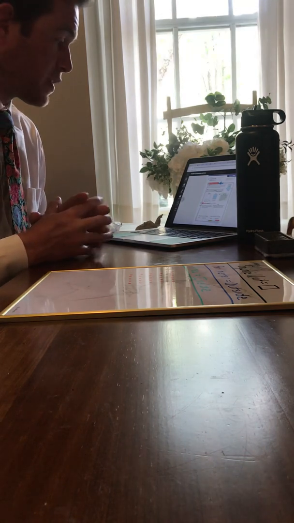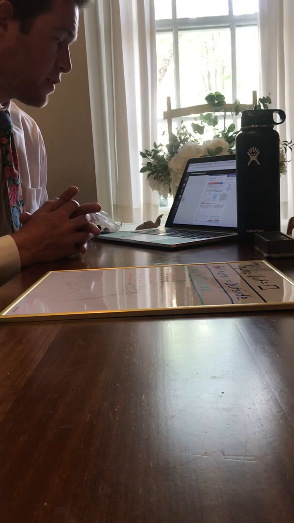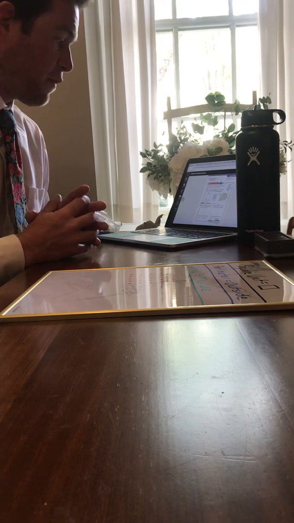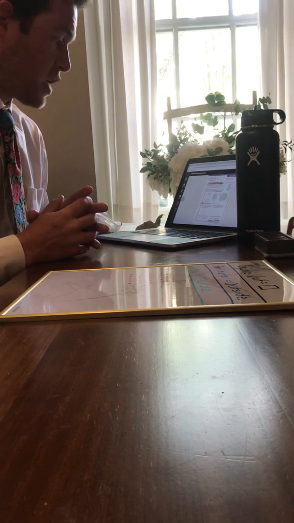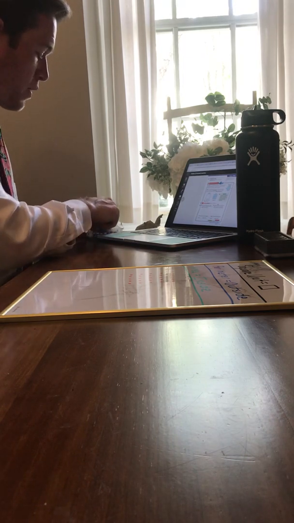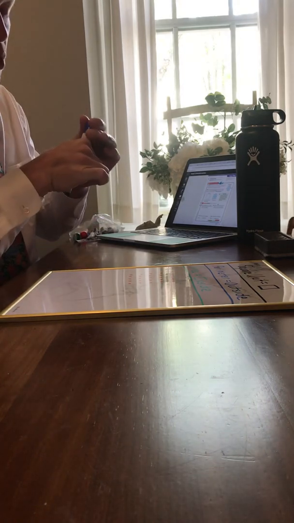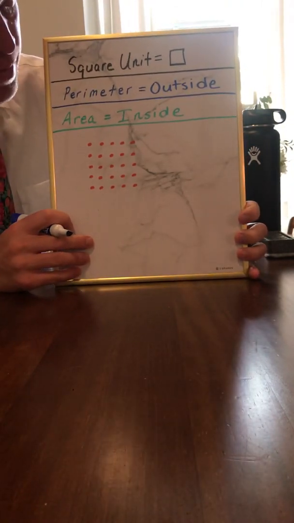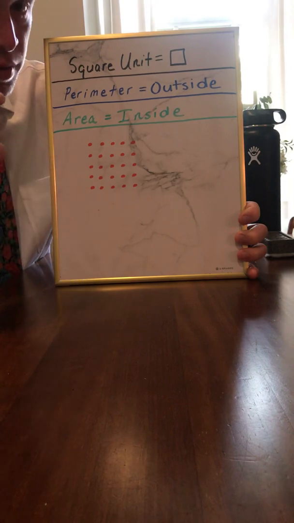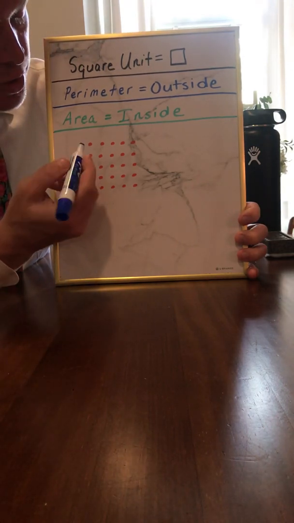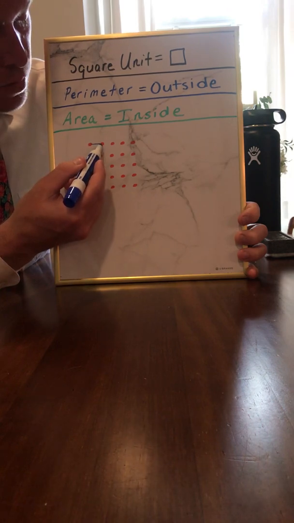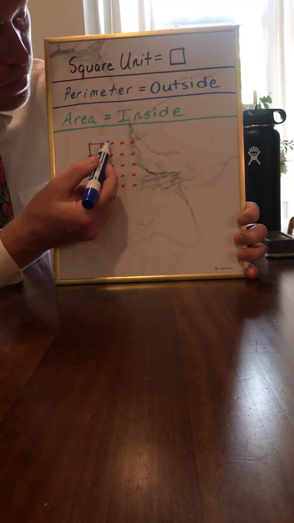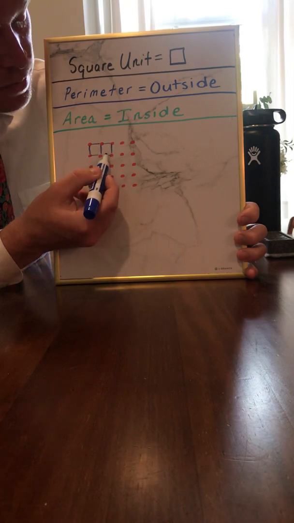But what I want you to focus on is at the bottom here where it says activity and materials. It says use your geo board. We don't have one. I showed you the red dots to form a shape made from two unit squares. Record the shape on this dot paper. So what I'm going to do right now is I'm going to take my trusty blue marker here and we are going to just take a quick look at my red dots. So what they want you to do is they want you to make a shape with how many? Two unit squares. So what I'm going to do is I'm just going to connect the dots here with one square and two squares.